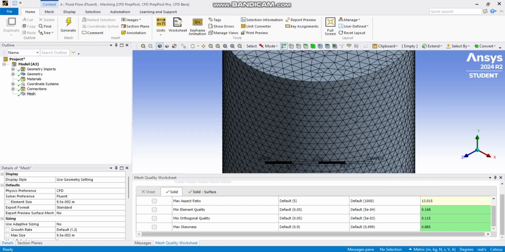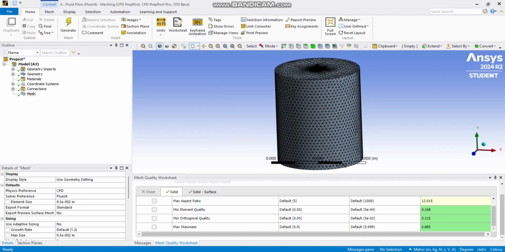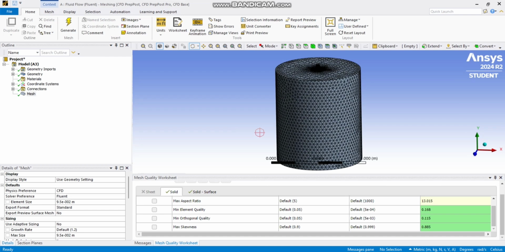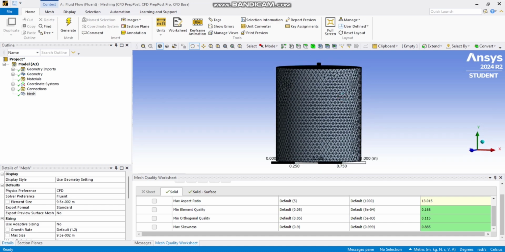So our mesh is quite important, as I said, because if we had bad meshes, it leads to convergence issues. So it's important for us to make an appropriate mesh.